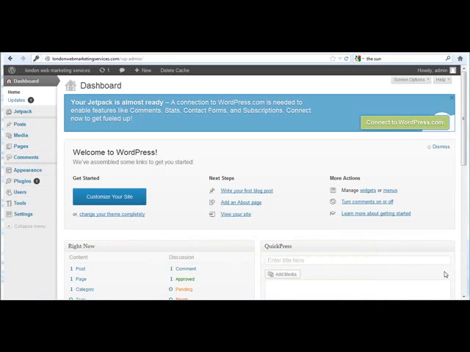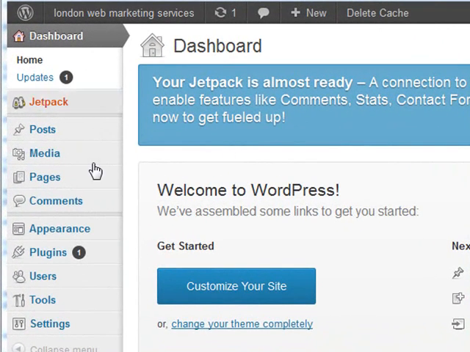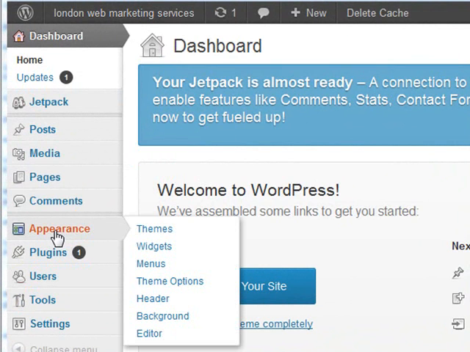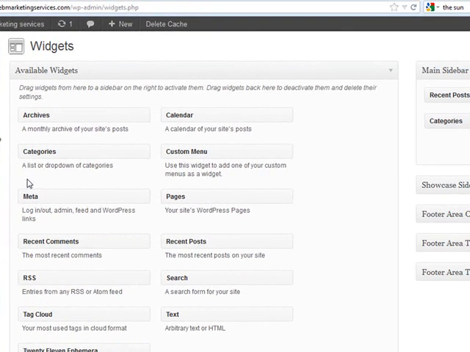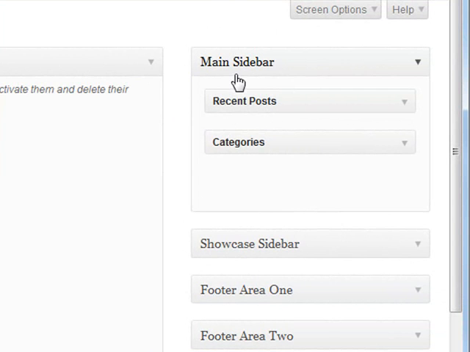So what you want to do is log in to your WordPress blog, come to the dashboard here on the left hand side and select Appearance, and then select Widgets. And on the right hand side here where it says Main Sidebar, we want to actually put another widget in here, and this is going to be a text widget, and this is what's going to hold the little bit of code that we just got from Aweber.